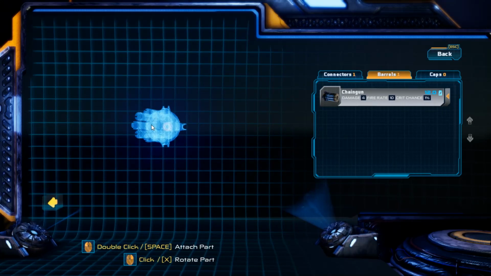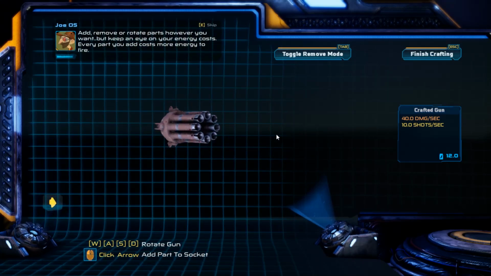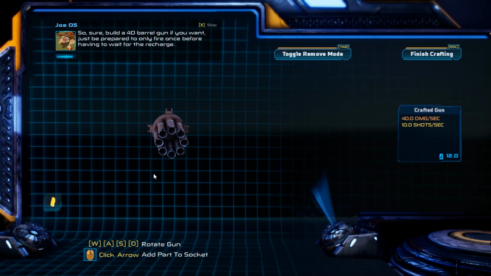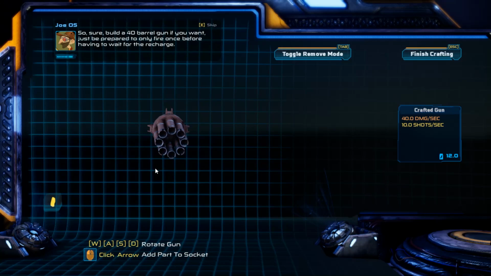Add, remove, or rotate parts however you want, but keep an eye on your energy costs. Every part you add costs more energy to fire. So, build a 40-barrel gun if you want. Just be prepared to only fire once before having to wait for the recharge.